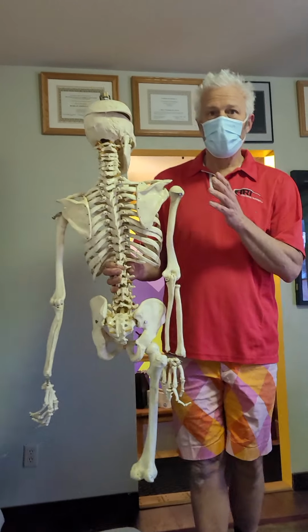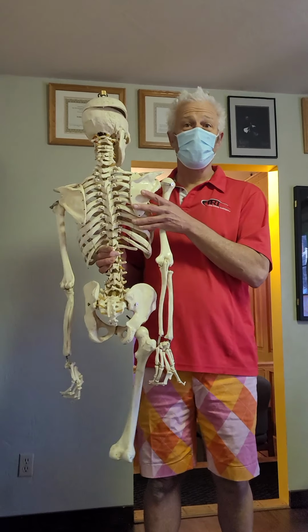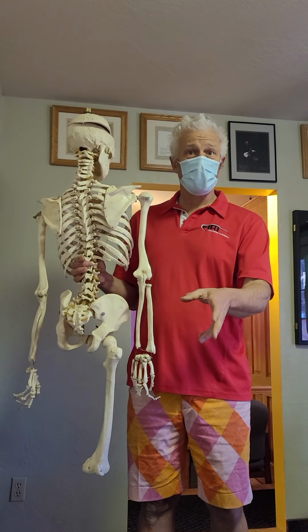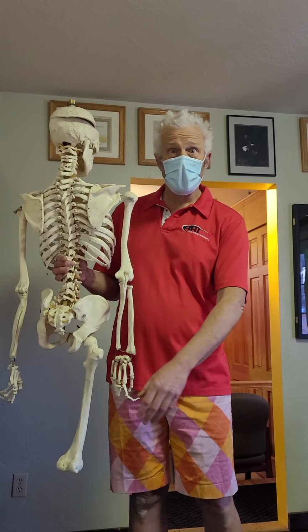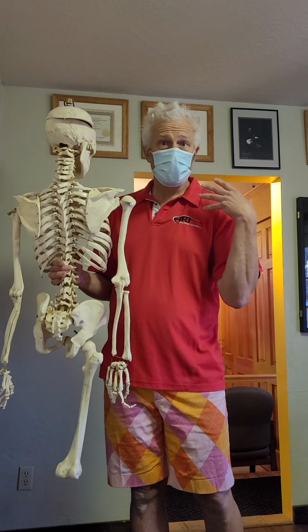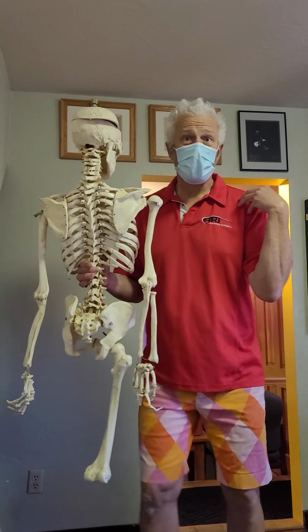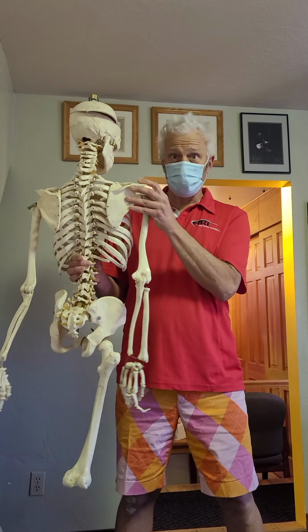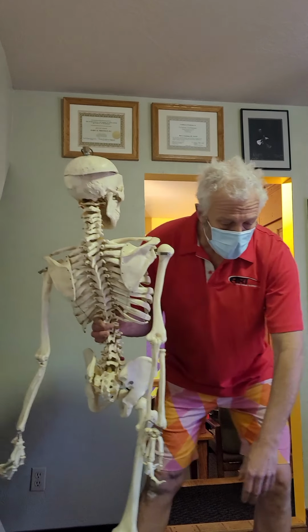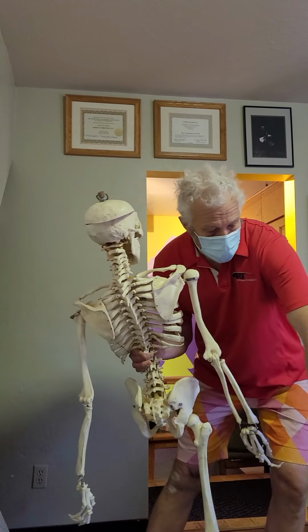Okay. So the first exercise is called the pendulum exercise. And, you know, like a pendulum in a clock, it just swings very quietly. And when you do this, you want the swing to happen not from the shoulder muscles itself, but from the movement of the body, so that I can do this.